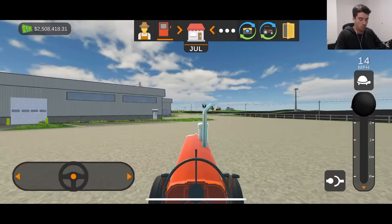I need to start using the controller. If I just spent 30 minutes with it, I'd get it down so quick. Because Austin uses the controller, and he loves it. He won't use his hands anymore. He just uses the controller.